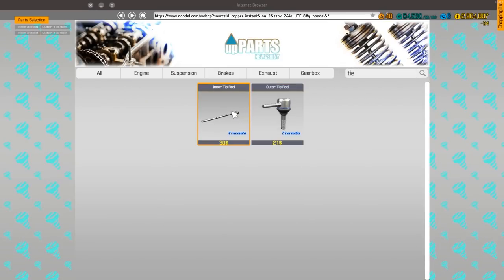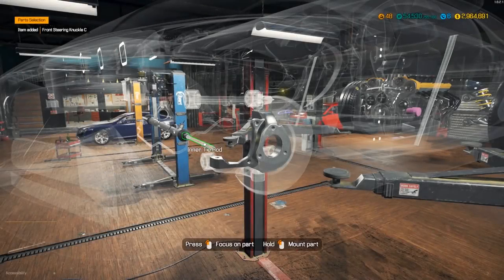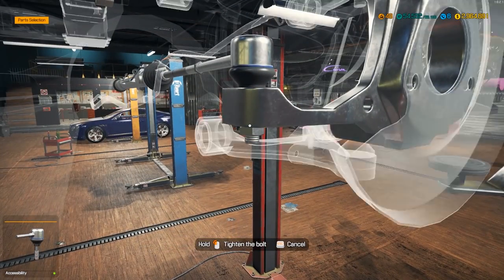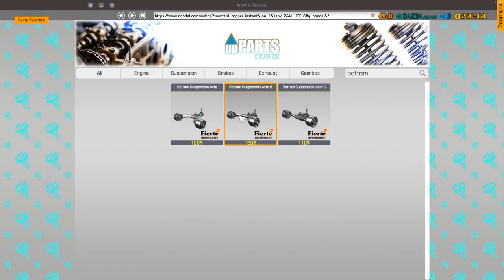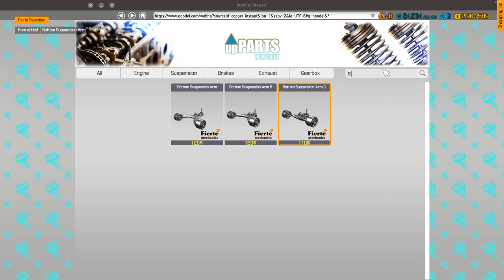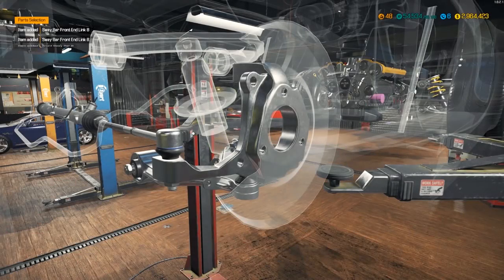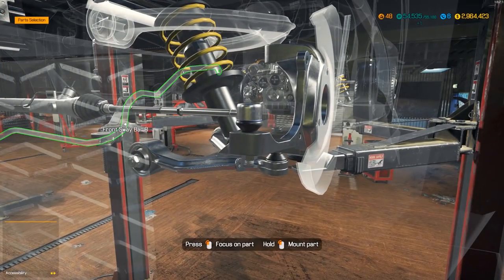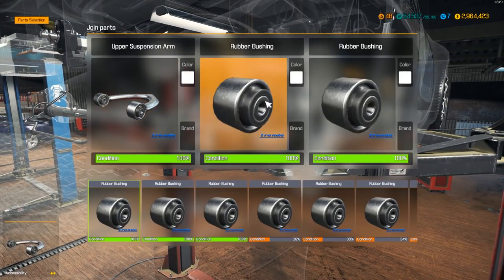Let's see, tie rods. Let's see, knuckle, front steering knuckle C. Then what was our sway bar? Sway bar B. All right, good to know. Bottom suspension arm. Okay, let's go buy these things. Bottom suspension arm. Okay, just regular suspension arm. All right, all right, all right. And then sway bar B, which will mean front end link B, I think. I don't think it's A's. I think it's B's. And if I add this in, yep. Yeah, I think those correspond to each other, but I'm not sure.